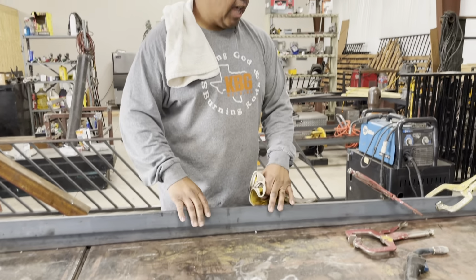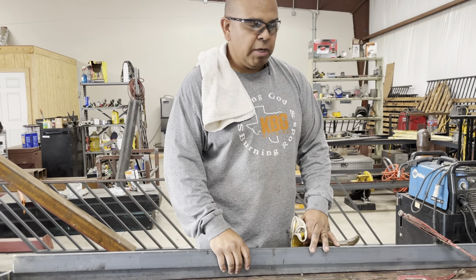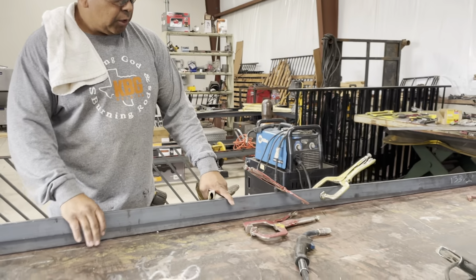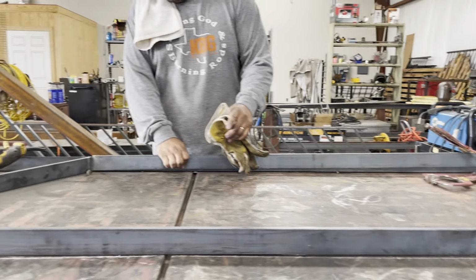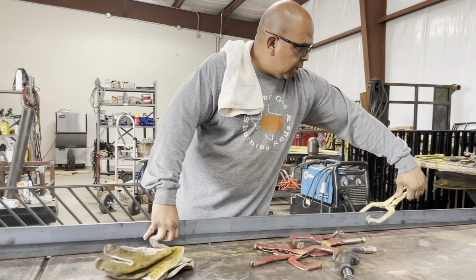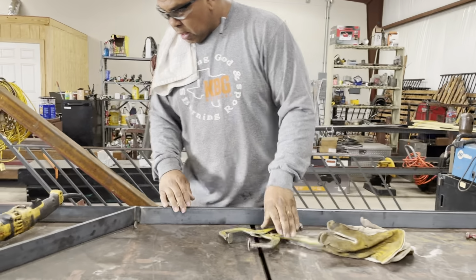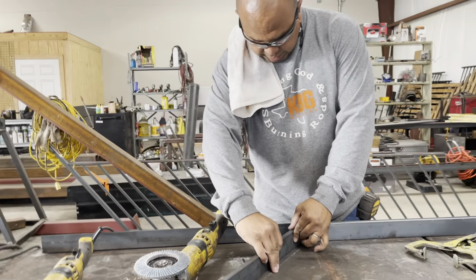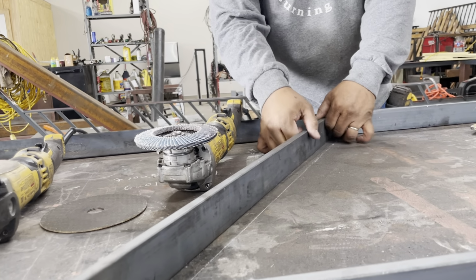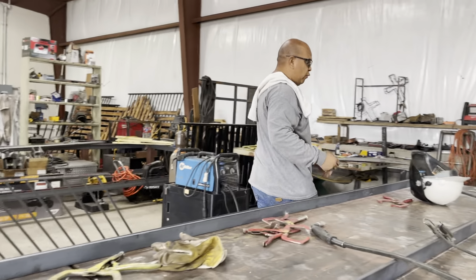But to avoid tacking up and scarring up our railing that's going to be in the house, and we want to minimize what we're doing on that, we're going to clamp it to our angle iron here. So I had it lifted so we could cut it. So now I'll drop it down. We have our outline, so I want to get it lined up with that. So again, 1/2 inch. There's a ton of things that we'll need to know and we'll have to go over as you're doing these.